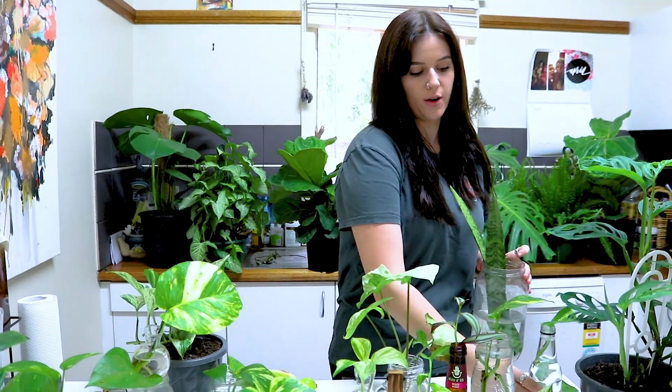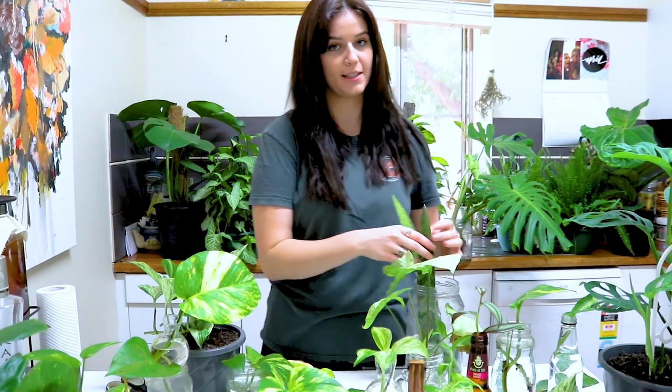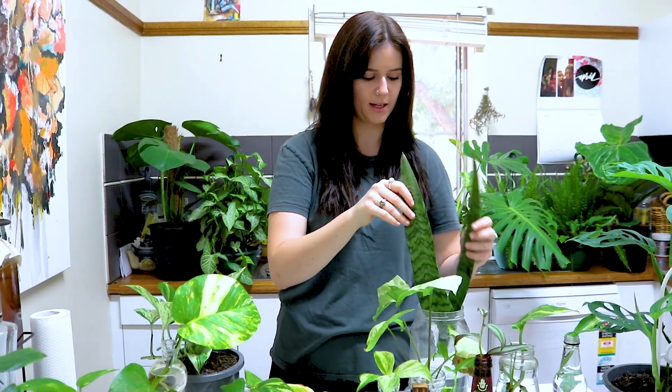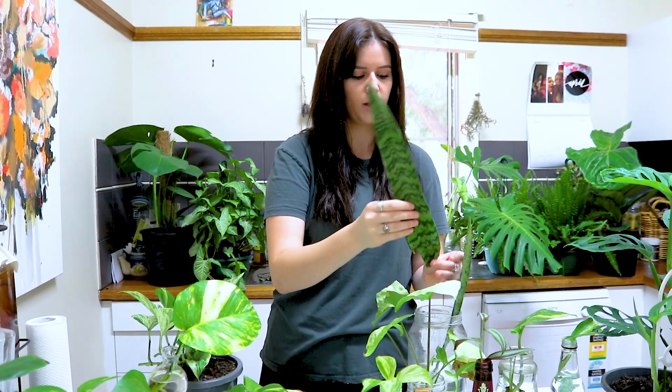There is another way if you have a plant that doesn't have a node though. So you have snake plants, they're on the sale as well if you'd like to have a look at those ones. Snake plants don't have nodes, they need to be divided by rhizome cuttings. We will show you that in another video, but there is one way to get a snake plant to grow roots. So here are the snake plants that I've done earlier. All you have to do is do a straight cut.